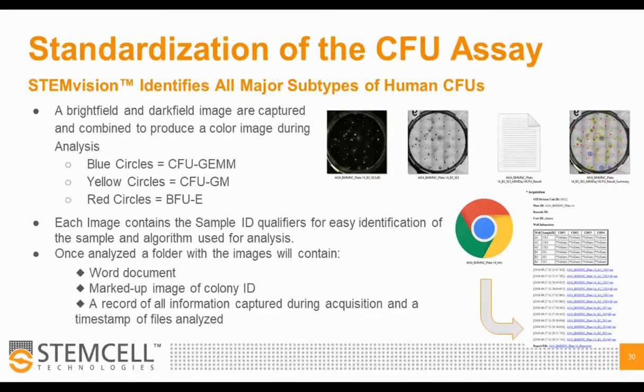But once analyzed, you get a worksheet as well as this sort of Google-like image. If you click on that, once you've analyzed your images, there is a readout of what unit you used, what your plate ID was, what your barcode ID was if you use barcode, what your user ID was, as well as all the identifiers that you can put in. These are captured here and timestamped so that you know that these images were taken 14 days after the cultures were initiated, so that you're well within your QC parameters for setup and analysis.